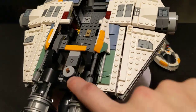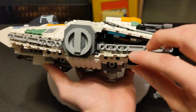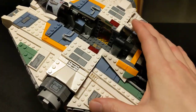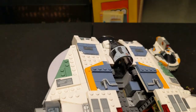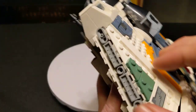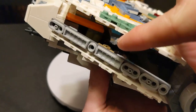And you can see all these gaps in here. There's so many gaps. I don't know if you can see. You can see all the way through. See? My finger. You can see through those panels. That's sort of the main theme of this build, is there's going to be huge gaps. You build on some weird spots. So, like, right there, that panel. Stop shaking.